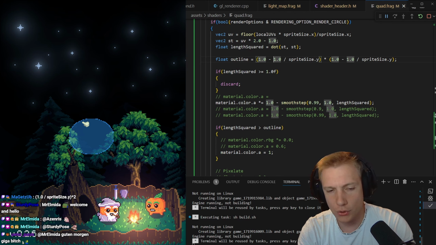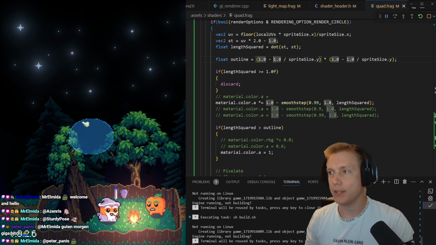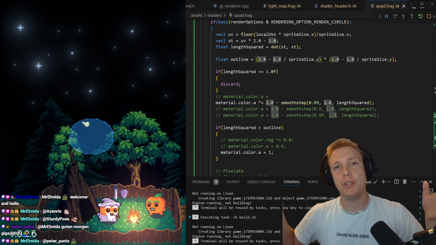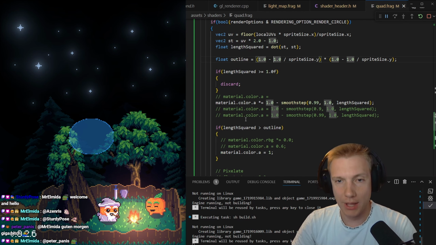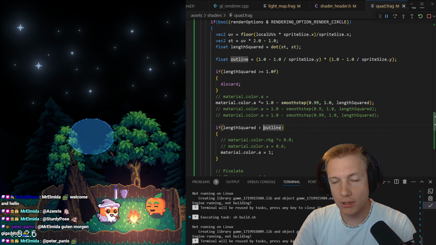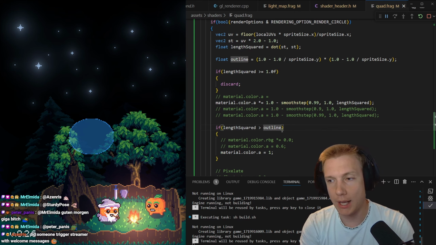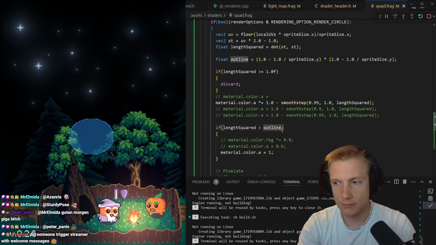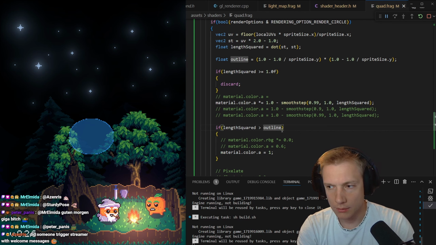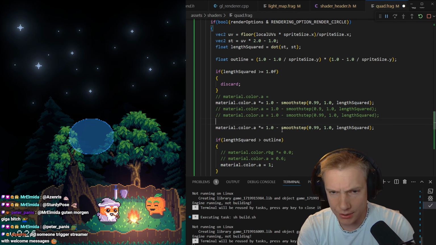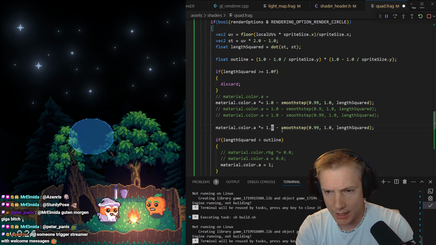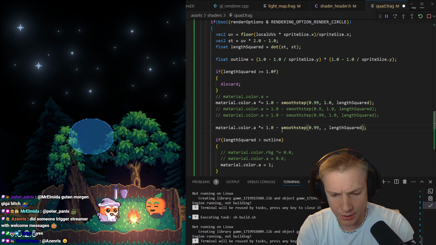Because if I do 1 divided by the sprite size, let's say I have a sprite of 100 pixels, I divide 1 by 100, I get 0.01. And so then the outline here is supposed to be something high. I also want to test this, where it's like 0.99.